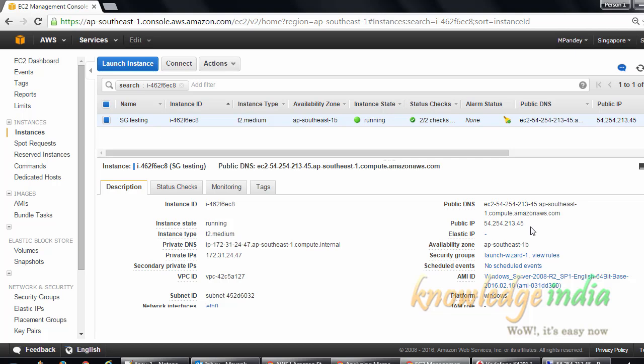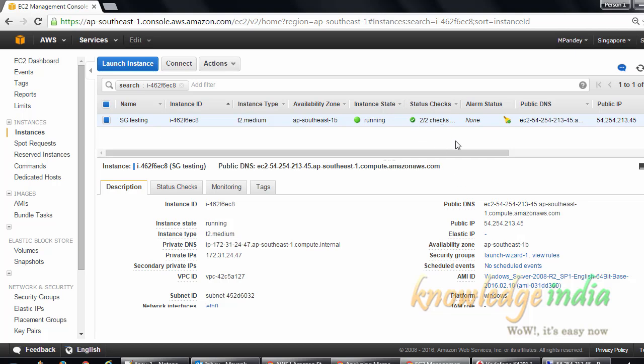Currently it is following IP version 4, and hence there are four parts to this address. So the number of public IP addresses is limited, and hence every provider tries to optimize the use of these public IP addresses.